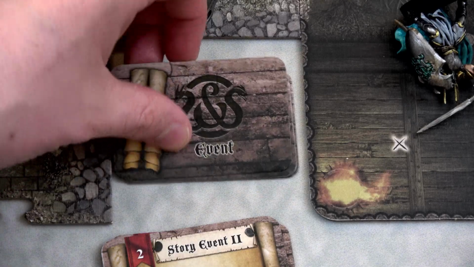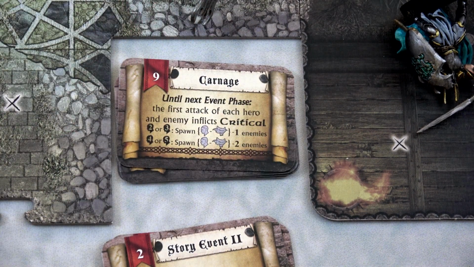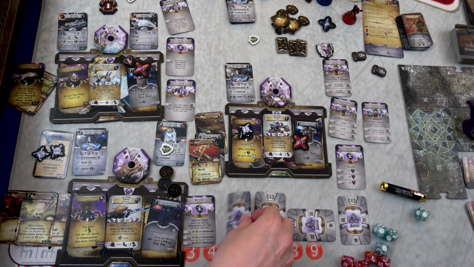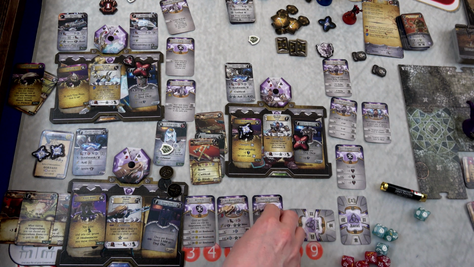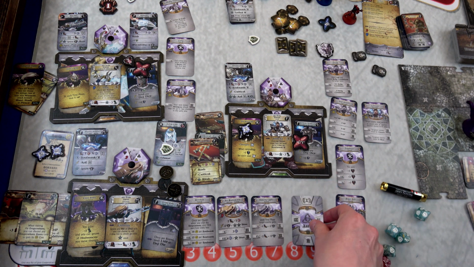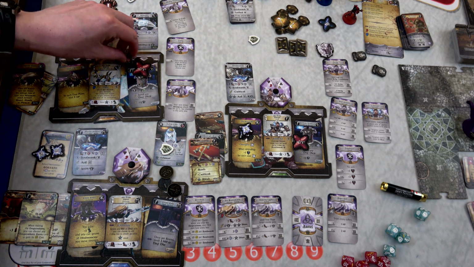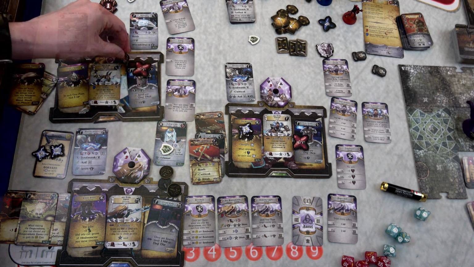We'll go ahead and draw our event card, and we have Carnage. Until the next event phase, the first attack of each hero and enemy inflicts critical. And we can ignore the spawning. Moving to the time phase, we will get to ready everything here. We've got our ice manipulator back. We have our dancing lights back. And we have our magic bolt back. Ariel's going to have some fun. Also, Icarus will heal 1 point of damage.